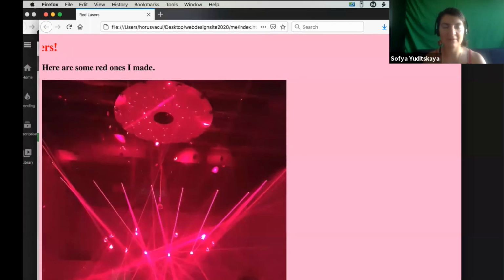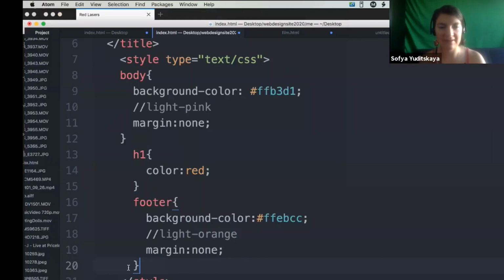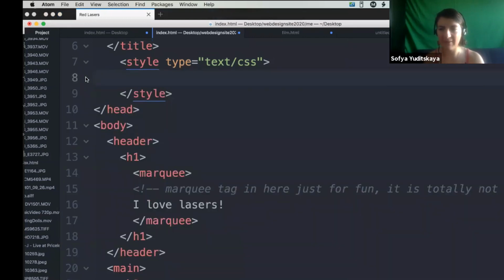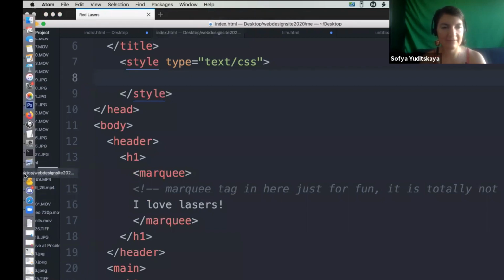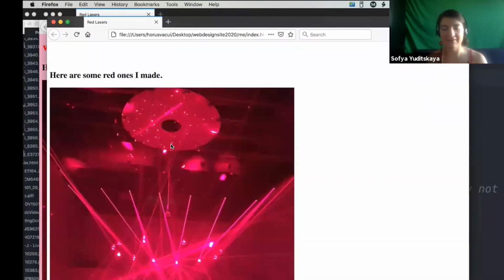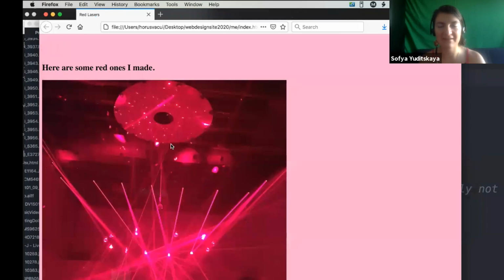It has a particular way of being. So if I take this and I highlight the contents of the style, and I Command X or Control X, cut it out, and save my file. Now it's gone, right? So I've removed the styling.